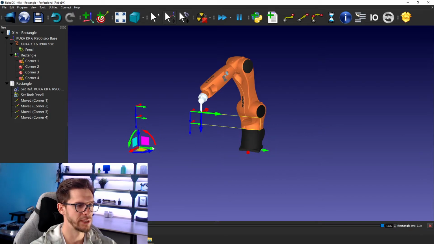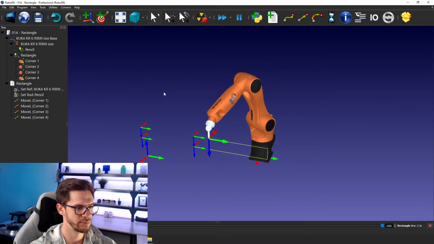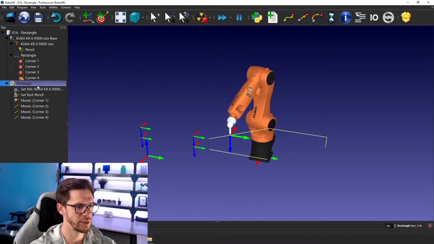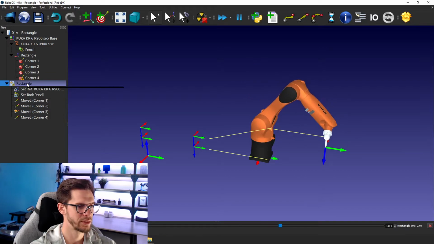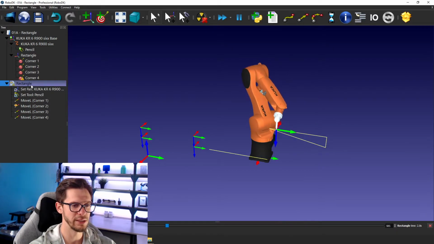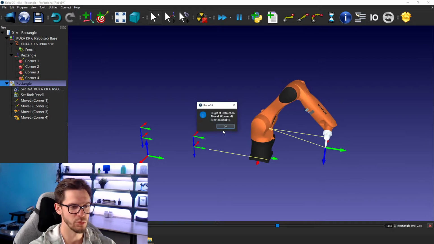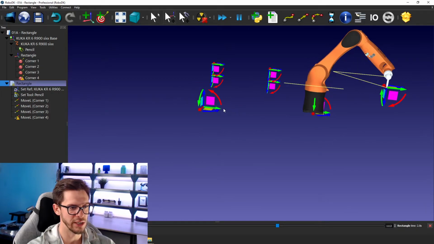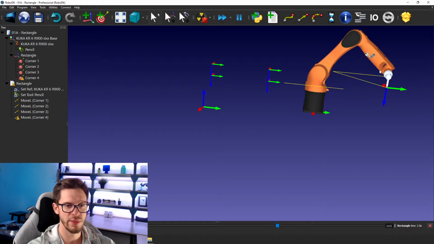Now I'm going to do something that I know won't work, but I want to do it. If I run this rectangle program that we created before, which was creating a perfect rectangle right in front of the robot, that doesn't work anymore. It's telling me that some targets are unreachable, and it's creating the motion in a weird place while the targets are in fact here. So why wouldn't it try to reach the targets here? Why would it reach them there?